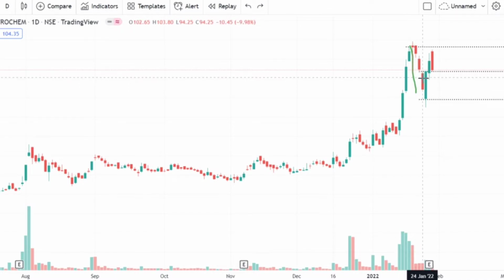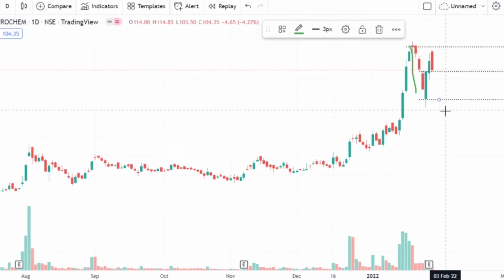So on 24th Jan there was a big bearish candle, and after that there was a gap down opening and the price went till 83 rupees, and then from there it reversed back, right, and formed a green candle. So what I was doing was waiting for the confirmation of this bullish engulfing candle. I would only take part in this trade when the price is above the previous day's opening of the red candle, right? So around 3 o'clock I entered at 101 and I exited the stock at 111, right?